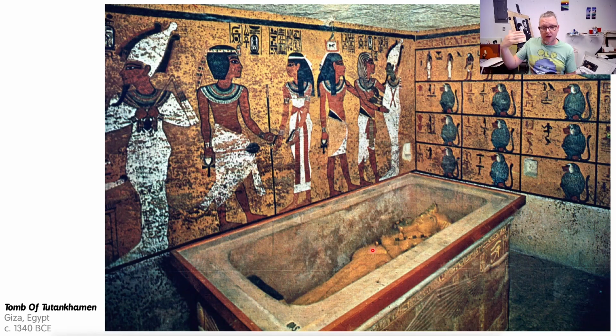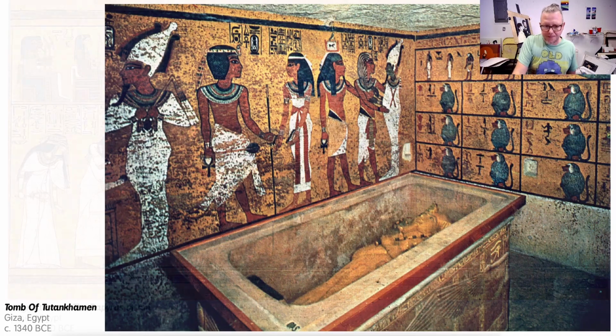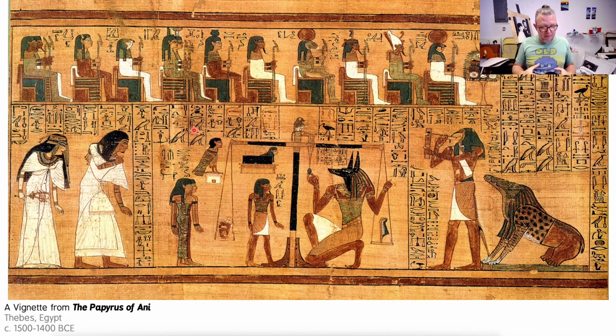Much later in Egyptian history, you would also have people in higher society, the wealthy. Those people would also be allowed to be mummified and buried in this way. They were placed in a sarcophagus, placed in a burial chamber, where you can see all of these paintings around them. The Egyptian mythology is extremely interesting, and Egyptians were very, very focused on what awaited them in the afterlife. So it was believed by the Egyptians that at some point after death, that body that you inhabited during life would be reanimated, and that body that you have in life is what you're going to spend your afterlife in as well. That's why it was important to preserve, particularly the kings and pharaohs' bodies.